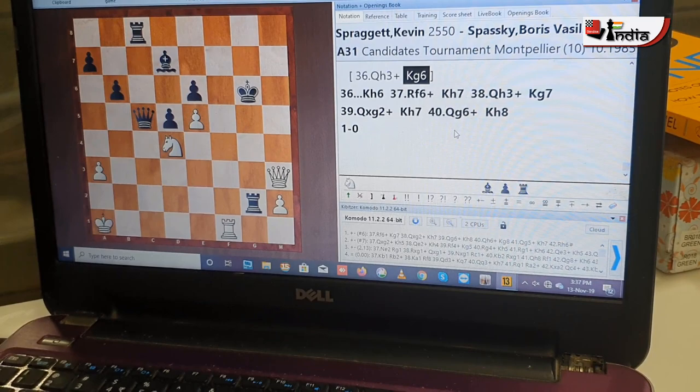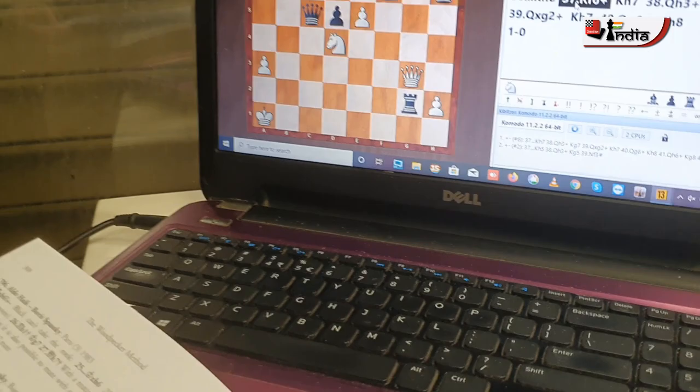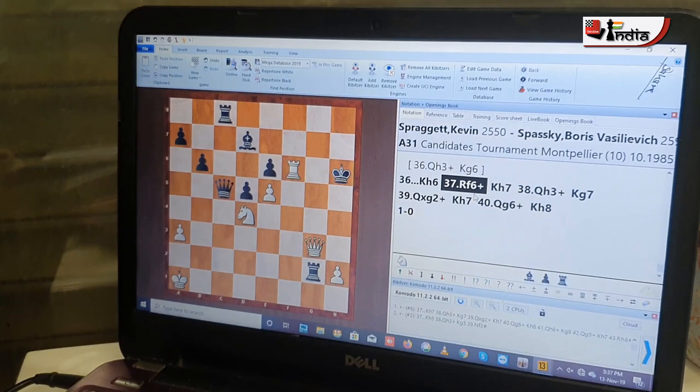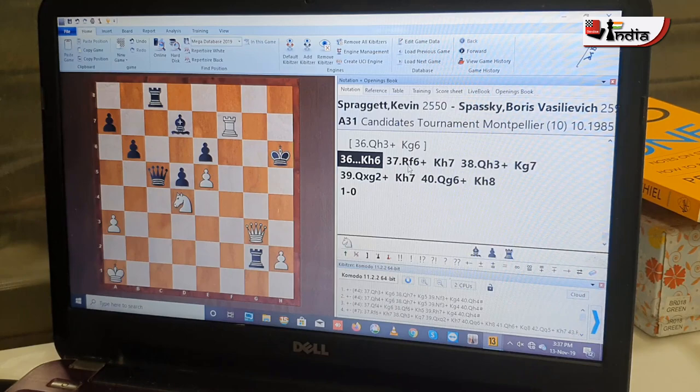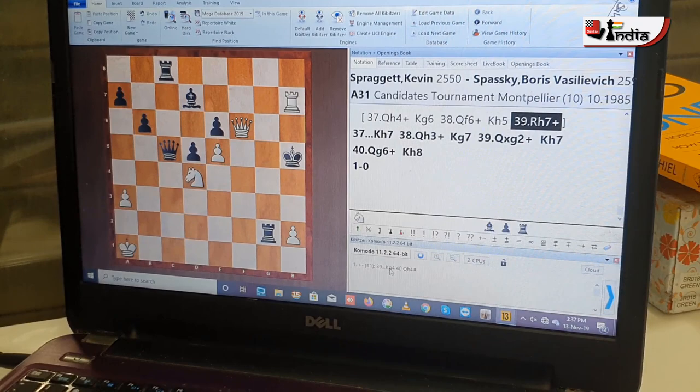No, I think at the 35th move there is a variation, queen takes g2, right? Here? Yeah, I'll come to that. First you put the main line. Yeah. Okay. Rook f6. The fastest mate is queen h4. Queen h4, I put. This is nice. You don't have to put in the moves. No, because it will take time. Yeah, this is great. Even I was not aware.